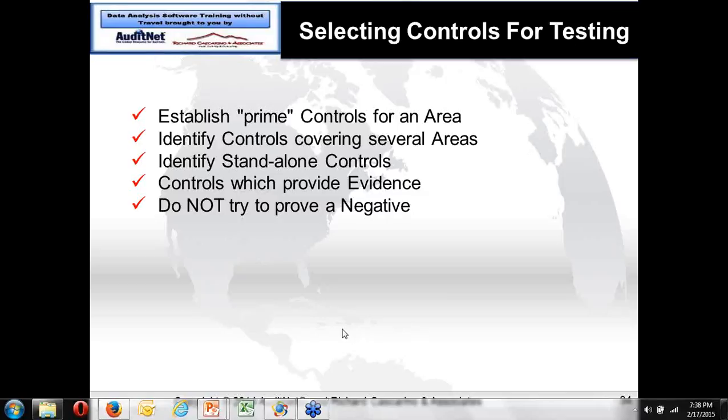And you're looking for controls which only apply in that particular area. You're looking for controls which provide evidence. And that's the tricky one, because many of the controls that you're going to come across as auditors are preventative controls. And generally speaking, not always, but generally speaking, preventative controls do not provide evidence.